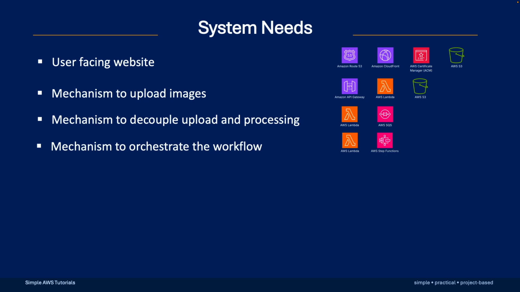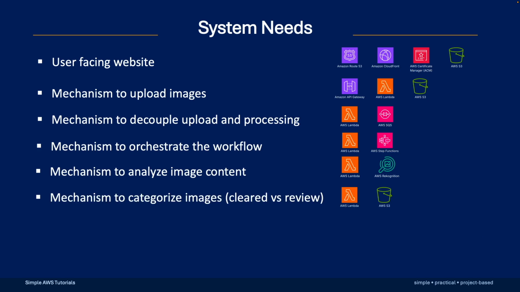And when Rekognition returns the categories back, it also returns a percentage, how confident it is that the image contains a certain category. And based on the categories and the percentage, the system has to make a call whether to take that image live or send it to the administrators for review. And that whole workflow we are going to orchestrate using Step Functions and Lambda. And as I said, for analyzing image content, we are going to use Lambda and Rekognition.